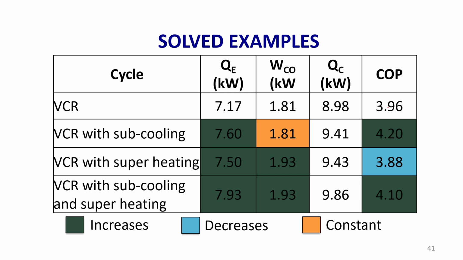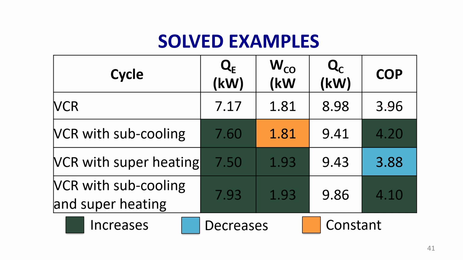If it is subcooling, I have taken a degree of subcool of 6 degrees, that is 32 minus 6, 26 degrees. And the superheating, due to the superheating of the refrigerant vapor before it enters the compressor, the temperature has changed from minus 18 to minus 10. So, the parameters are all the same, the evaporator and condenser temperatures are the same, subcooling from 32 to 26, superheating from minus 18 to minus 10.